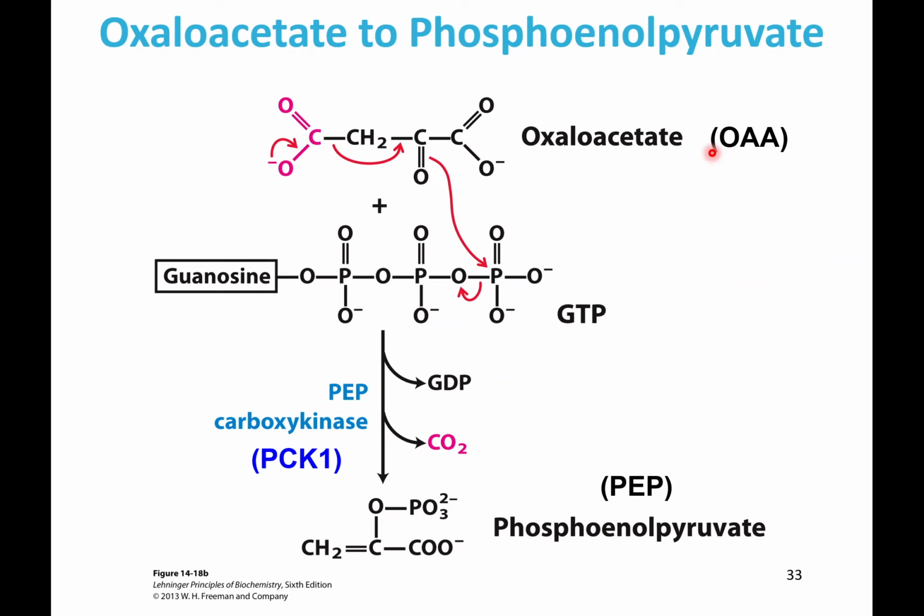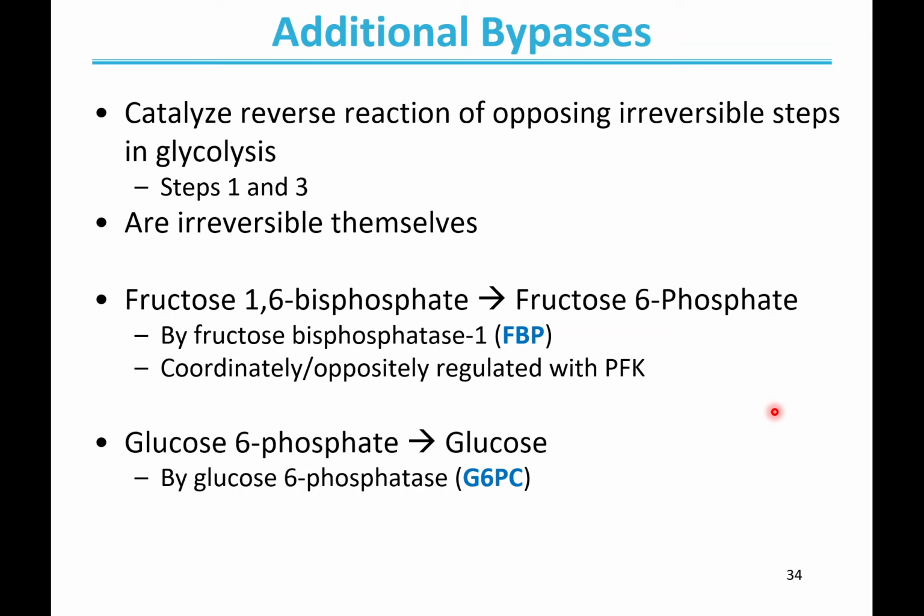The next step, we have oxaloacetate going to phosphoenolpyruvate, PEP. That's done using an enzyme called PEP carboxykinase and GTP as a cofactor. So the CO2 can be a leaving group here. When this grabs the gamma phosphate off of GTP, what we get out is GDP and CO2. The group that we stuck on there just leaves again, and then we're left with pyruvate that has a phosphate group in the middle. That's phosphoenolpyruvate. This is a lyase reaction if you're interested. So that's one bypass.